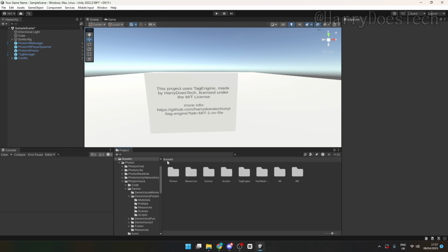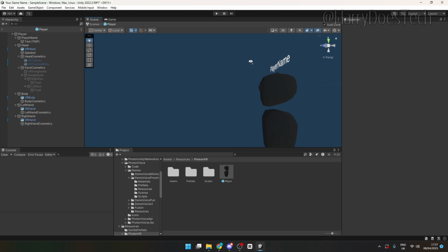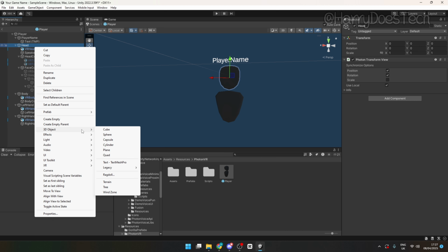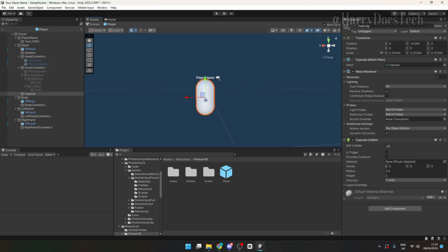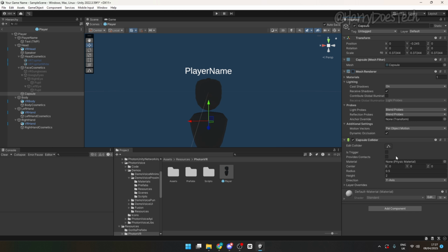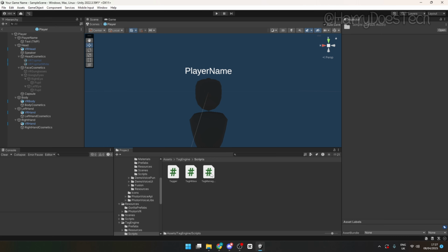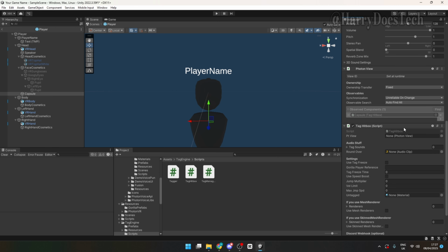But then go to resources, Photon VR player, under head, create a 3D capsule, make it roughly the size of the player minus the player name text, disable its mesh renderer, set is trigger, and go to TagEngine scripts and add the tag hitbox, and for photon view just add it there.